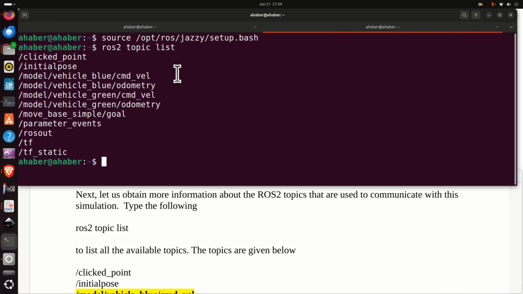That is, this topic is used to send control action, and the second topic, called odometry, is used to read the odometry information from our robot. That is, to read the position, orientation, and velocities from our robot. And you have these 2 topics for both.